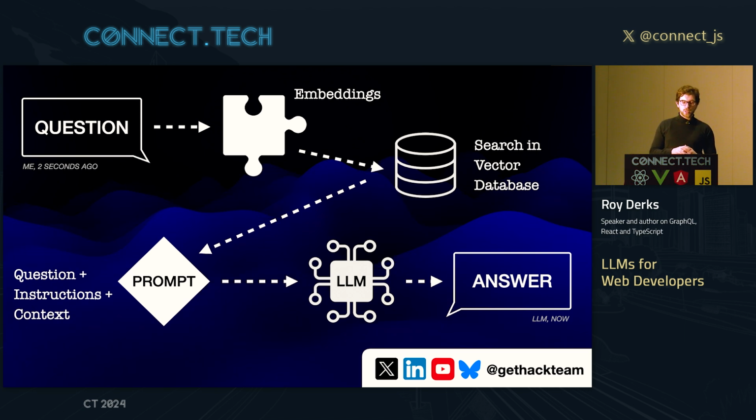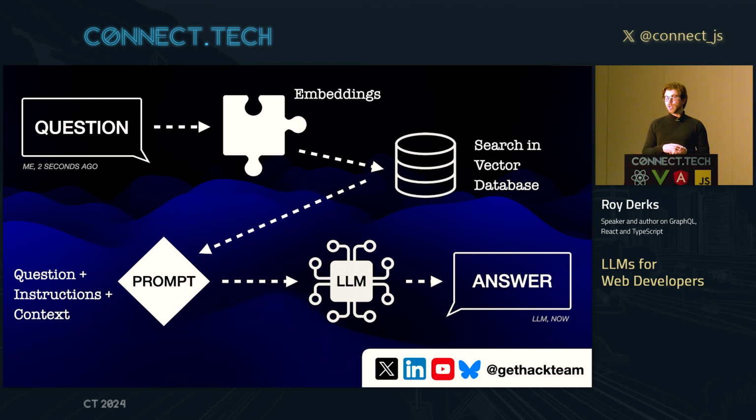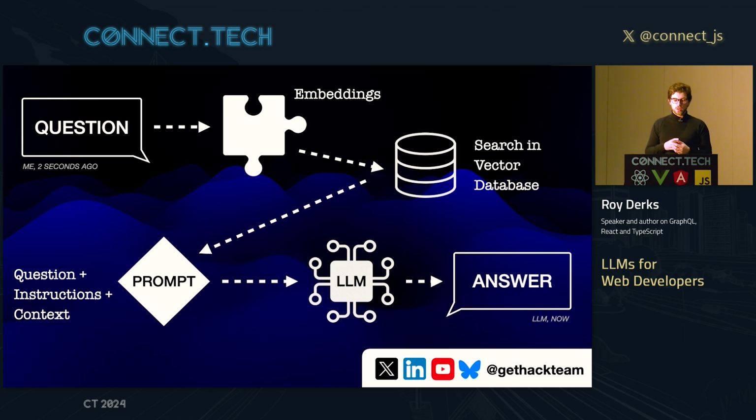So in this example, maybe you're asking about the terms and conditions of a certain product, or you're asking about the cancellation policy for one of the agreements you might have signed with a provider or a vendor you work with. It will turn your question into embeddings. It's going to look for related context in the vector database, and the vector database is then going to return matches. Typically these would be chunks of data that match your question. There's a step involved where you load the data into the vector database. I'm going to show that in a bit.